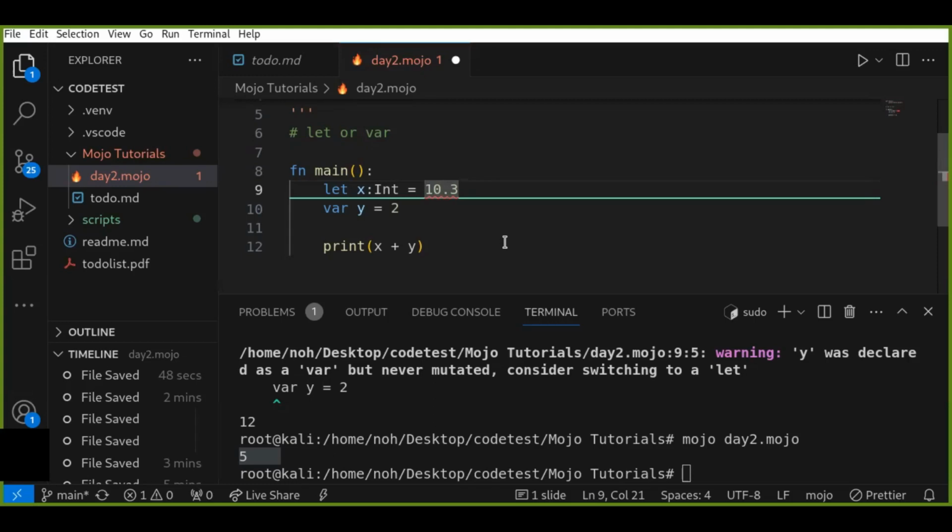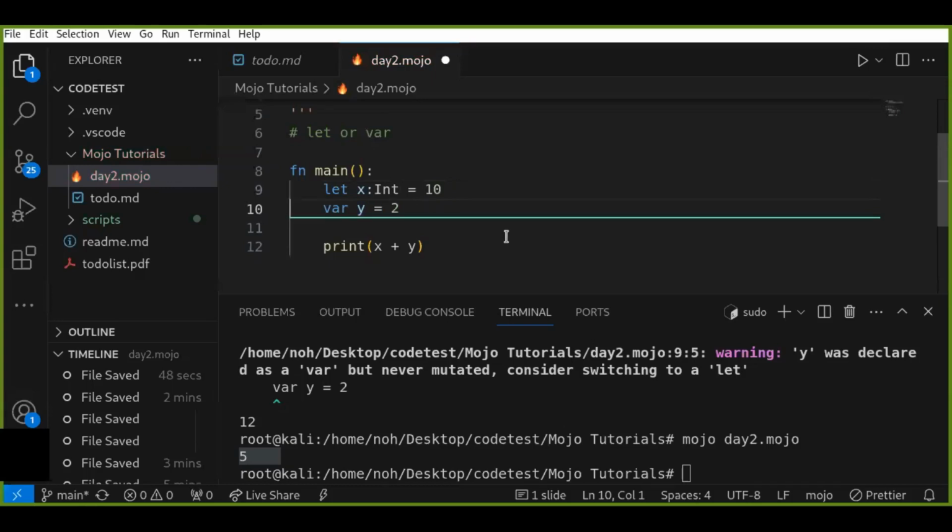So this is an explicit variable type declaration. Declaring the type is not required for variable declaration in fn functions, but it is desirable sometimes because it is recommended to enforce users to input the same type of value. If you omit it, Mojo infers the type as shown here.